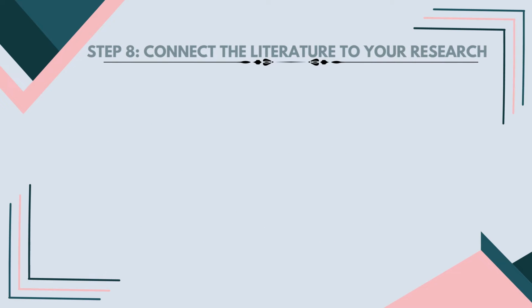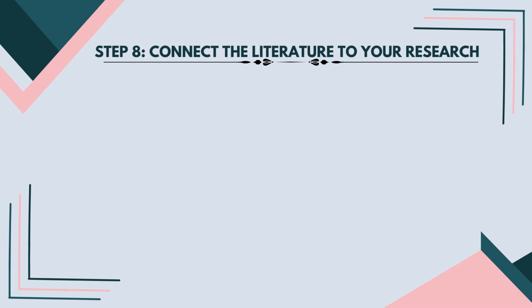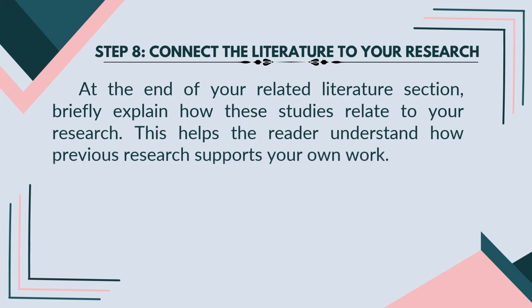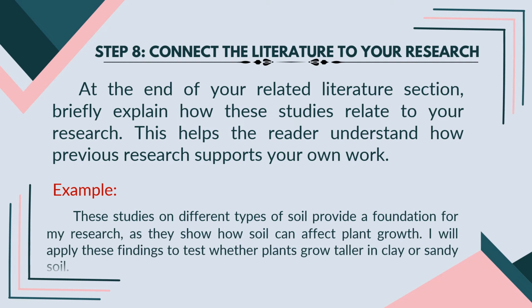Step 8. Connect the literature to your research. At the end of your related literature section, briefly explain how these studies relate to your research. This helps the reader understand how previous research supports your own work. Example: these studies on different types of soil provide a foundation for my research, as they show how soil can affect plant growth. I will apply these findings to test whether plants grow taller in clay or sandy soil.